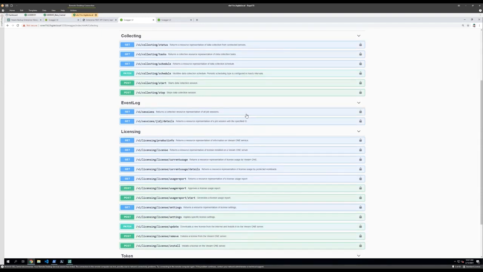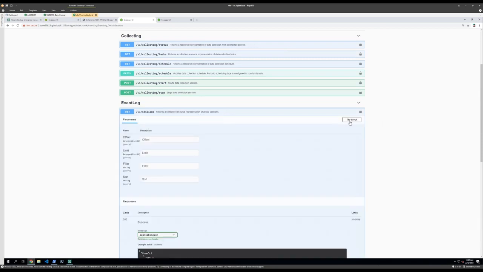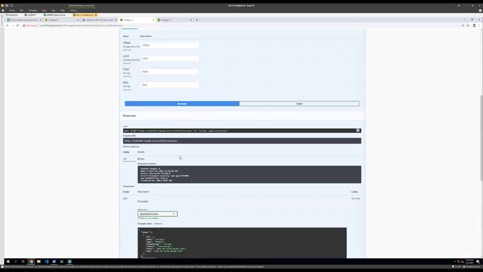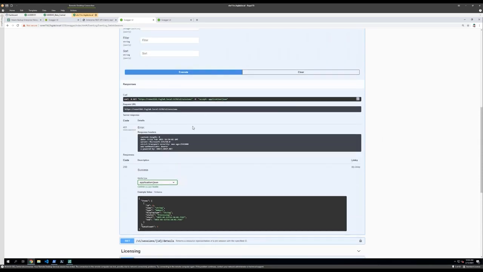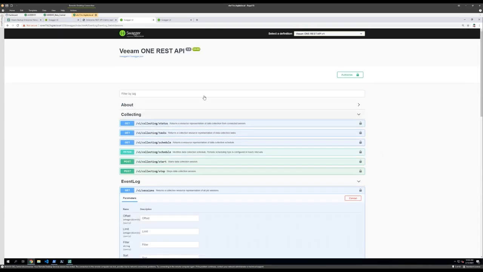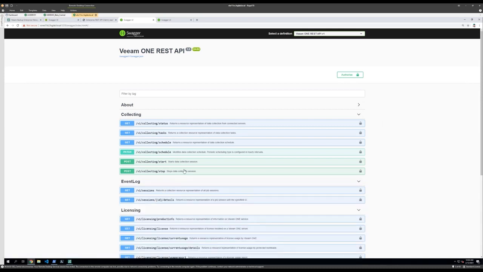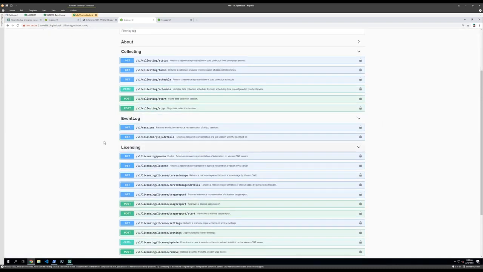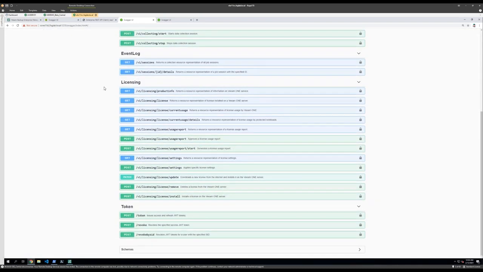Job sessions, we can get some basic details, but there's not a ton that's going to show up inside of here. If we pull back details for a specific session, my authorization timed out on this one. All right. Again, not going to dig into this one too much because v1 is really a v1 version of the API itself. And then licensing info.